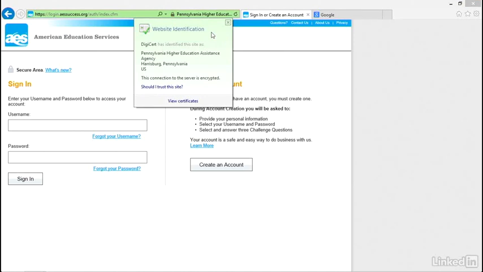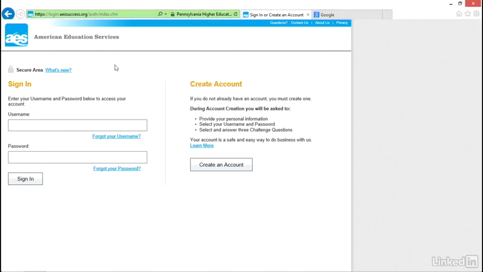So what happens if you're on a site that wants login information and you don't see the padlock or the HTTPS in the URL bar? You absolutely can transmit the data. It's not that you can't, but it's up to you to make the decision whether or not you want to. What it means is that the data you send will be unencrypted. And while it might not be intercepted, it could be intercepted, because your data is being sent as plain, readable text.